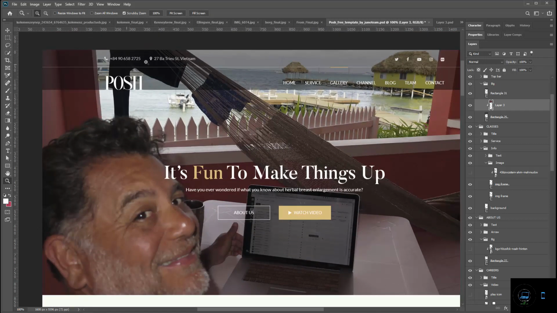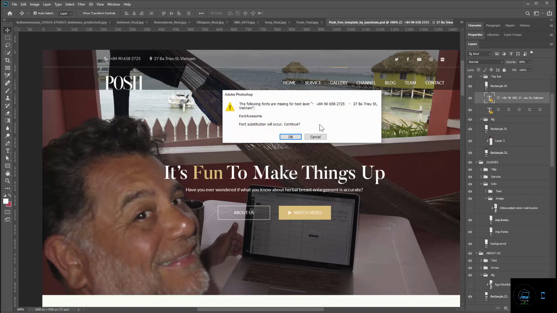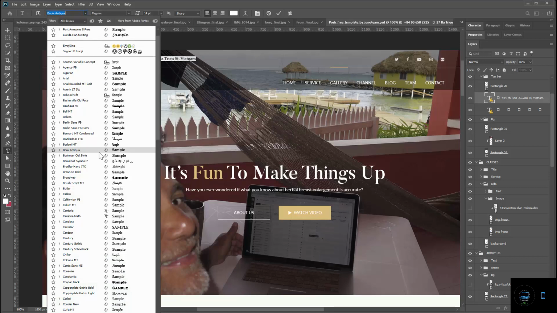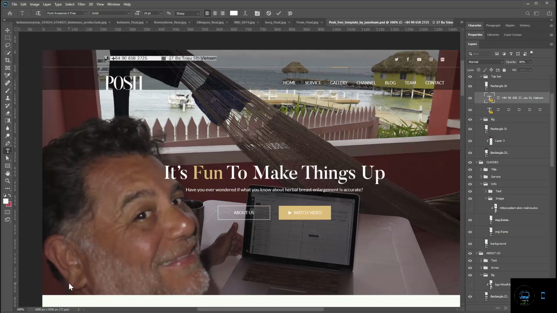So I am going to change the date and time. If again I get the move tool up here, which I can just hit V if I want to, and I double click it. Look what happens here. It's saying it doesn't have this typeface because I have a newer version of Font Awesome and it doesn't work. So I'm just going to say OK. And then I'm going to go up here and select Font Awesome free, and I think it's going to be solid is the one I want.